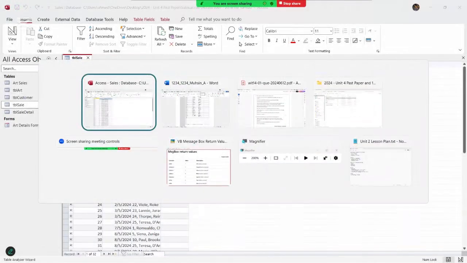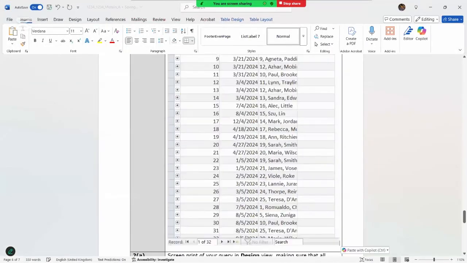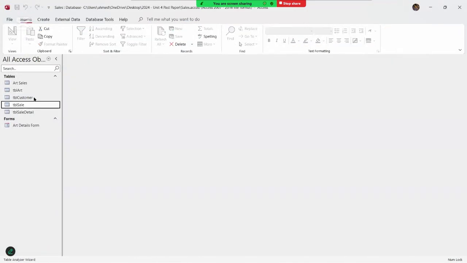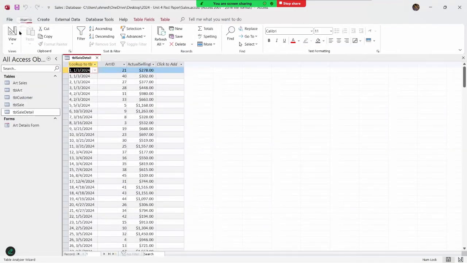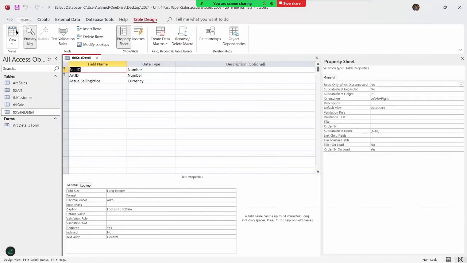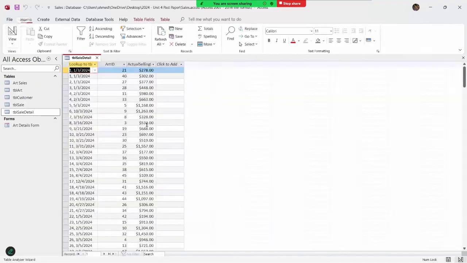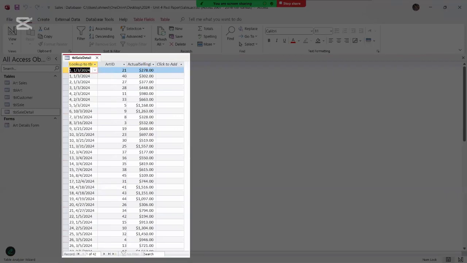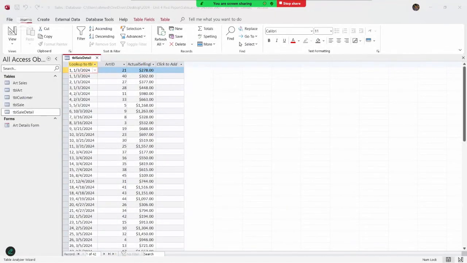And what do I do over here? I come and paste it over here. Then we come to our next one, which is the sale detail table. We come into design view, not design view, data sheet view. Windows Shift S. We take it from top to bottom. Okay, and show the total record count as well.